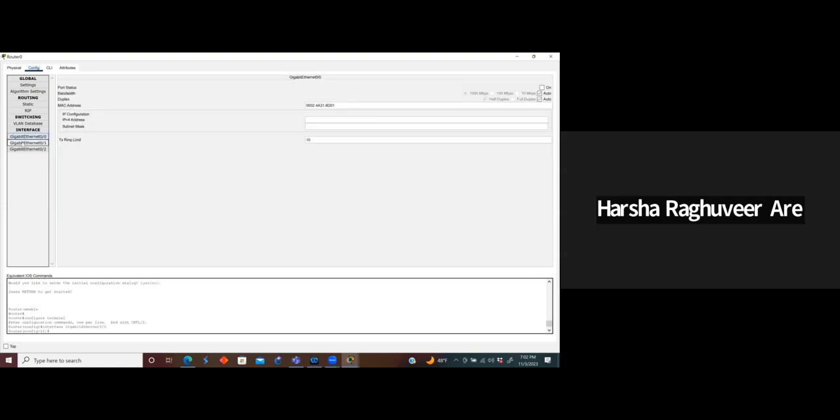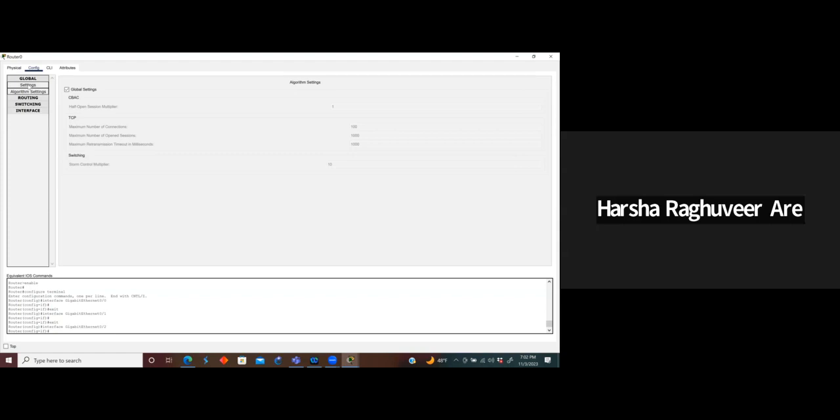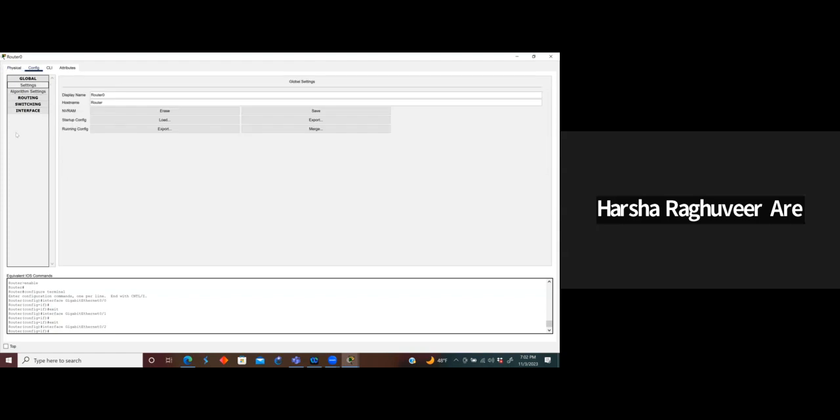So don't go here and configure manually. Never go here and configure manually, please, because in the real world you cannot do this. You can use this to understand what's in here, what the routing, what switching is, what the algorithm and settings mean. In the real world, you will have NVRAM, non-volatile random access memory. This is where you save all of your configuration in the real world too. My routers have 80 GB to 256 GB of memory, okay?